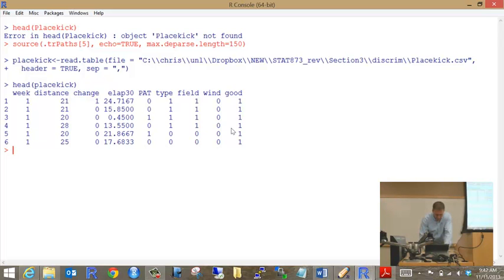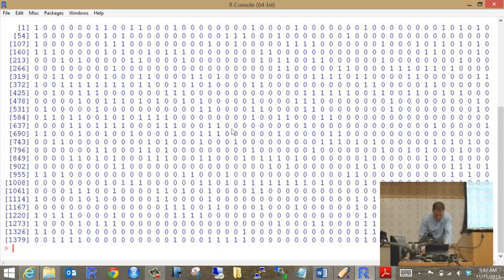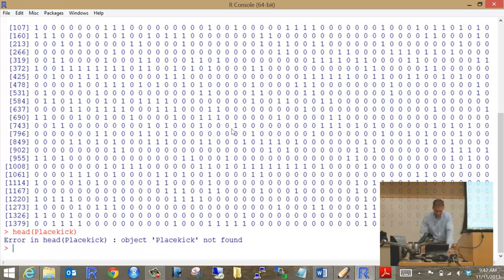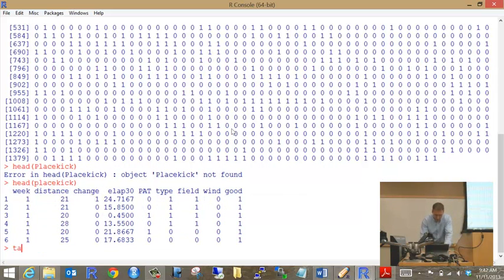So let's look at the change variable. You can see there's all the zeros and ones. And what I'm going to do, we'll use the table function. If you remember the table function from 875, we can simply look at a contingency table summarizing the responses.